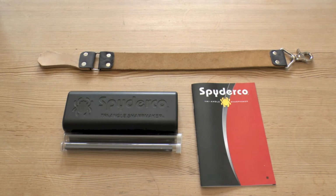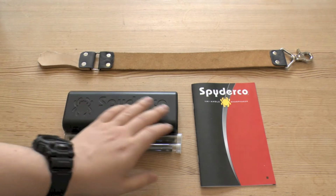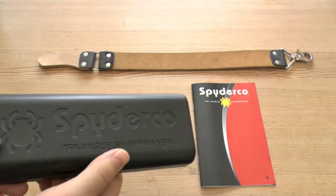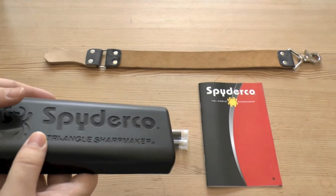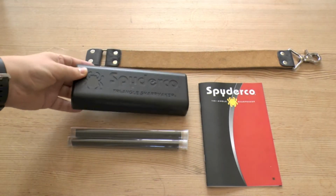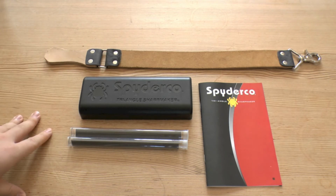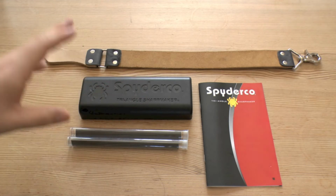If you haven't seen one before, this is a Spyderco triangle Sharpmaker. A bit of history, it's actually the first product that they made. So first they made things sharp. Oops, sorry about that. Then they made sharp things. That's kind of like their business model. So they actually made a sharpening system before they made all their knives. And it's a system I recommend. It's a system I use.